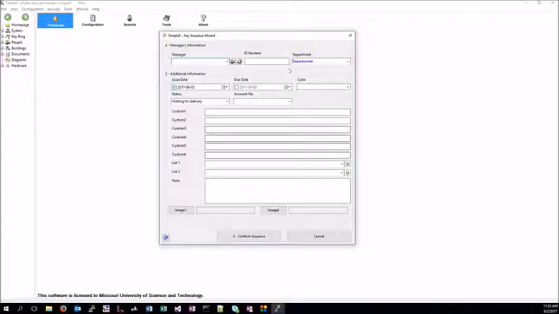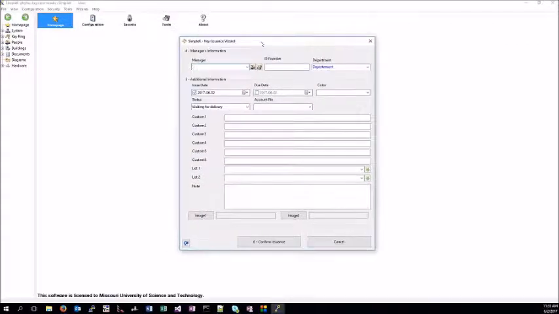Now here, we're getting some more information. If you have a manager that you want to assign to this person, you can do that here. That person may or may not be available. This is not essential that you do this. Maybe later in a future state we might require it, or have it automatically look up or something like that. But right at this point we don't.